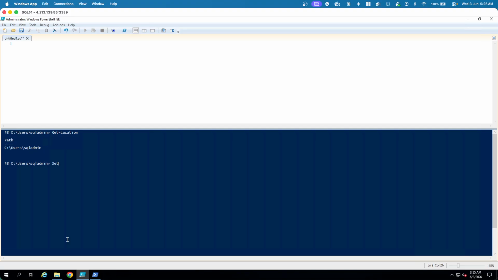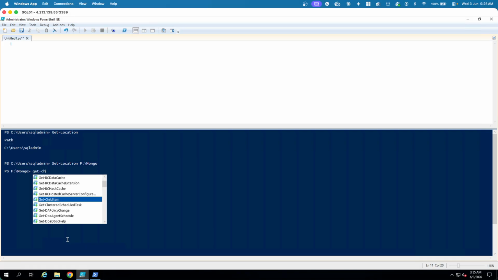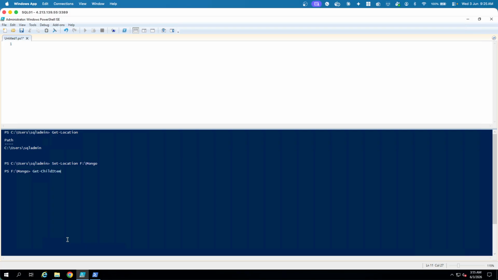What you need to do is Set-Location, and here you pass the folder path. Earlier you were in the C users SQL admin path. Now the location has been changed to the mongo folder. Now if you run Get-ChildItem, whatever files are under the mongo folder you will get here.